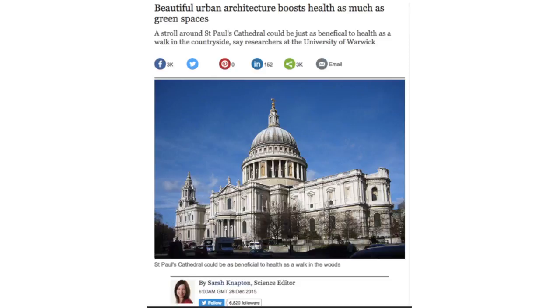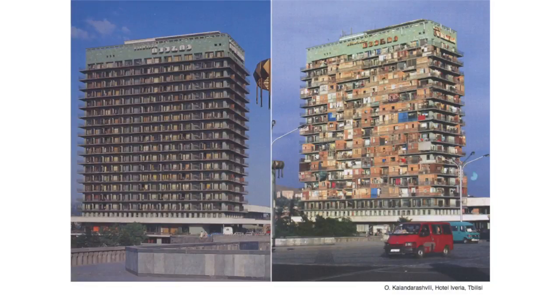Architecture has a role in creating communities and health benefits for communities. This is of course where architecture often has gone from the modernist organization to it being taken over by refugees here in Tbilisi after the earthquakes and the civil wars. And you really question yourself that if this is such a vital way of architecture being able to transform itself, can we make an architecture that is better at doing that while creating a cohesion?